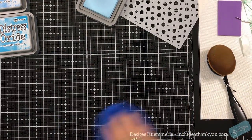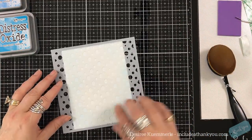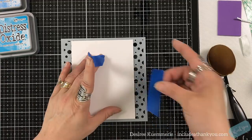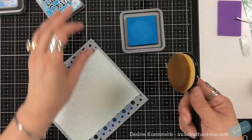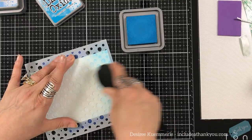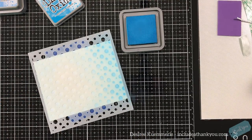I'm going to clean off my mat and make sure that it's dry before I put my paper down. And now I'm going to take the stencil and get that adhered to my panel as well. I'll be using some painter's tape just on the side, just to hold my cardstock in place. I'm going to use Mermaid Lagoon, and I'm going to come in on the bottom and have those bubbles darker than what the top is.